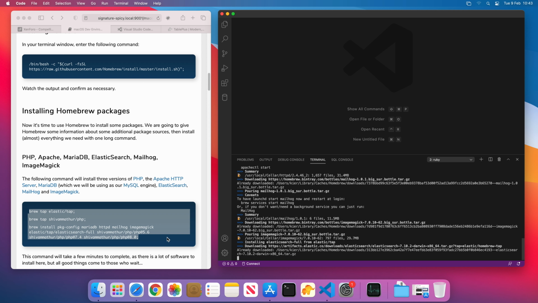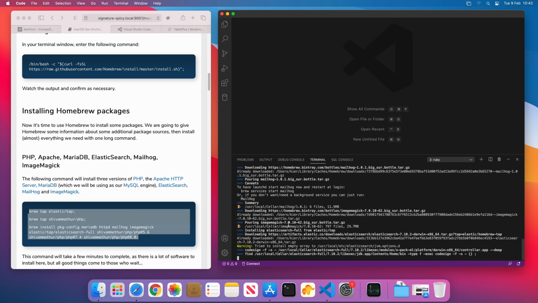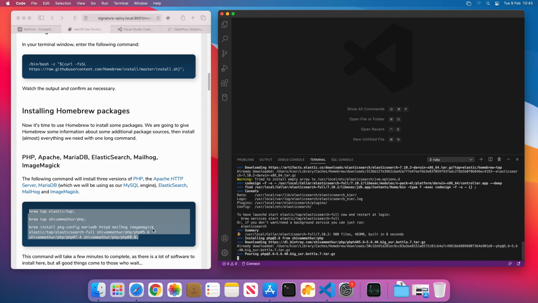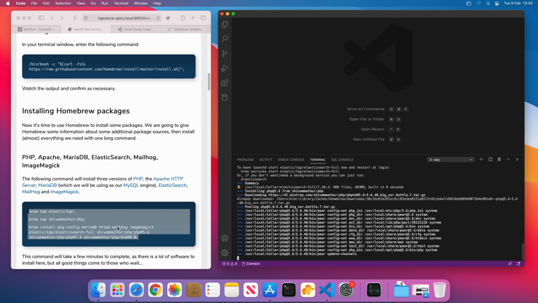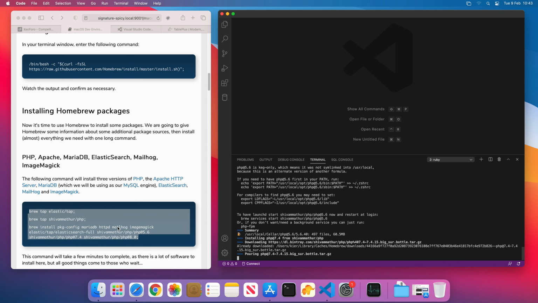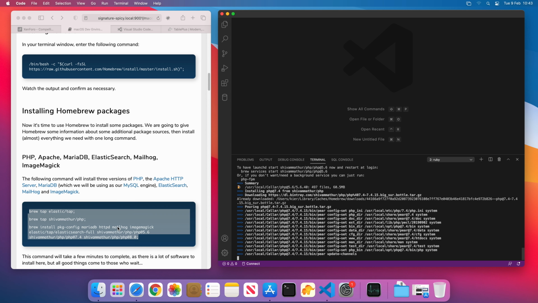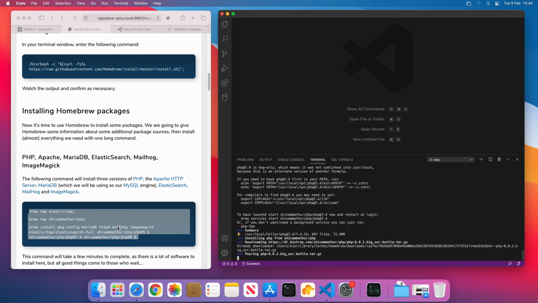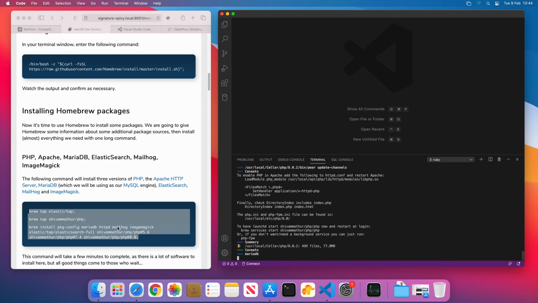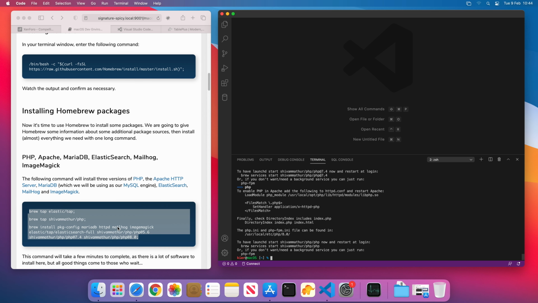Then we've got imagick, which is an image manipulation tool that we're going to build into PHP, and XenForo can use that optionally. httpd is the Apache web server. Mailhog is a really nice tool. It allows you to test the mail sending capabilities of your software without actually sending any email. It will essentially trap any outgoing email so that you don't have to disable mail on your systems, so it doesn't accidentally email people. You can just trap all of the outgoing mail and view it as if it's in a special inbox.